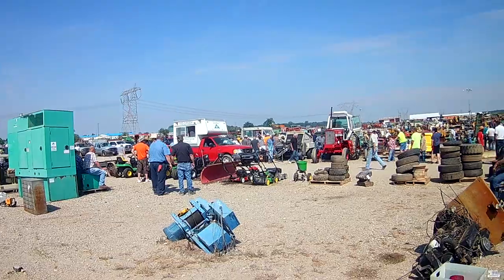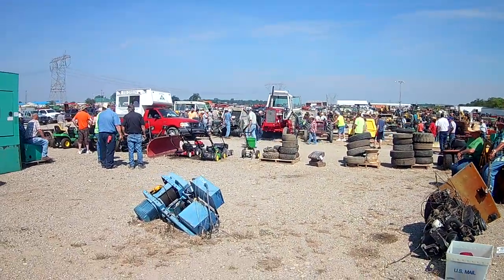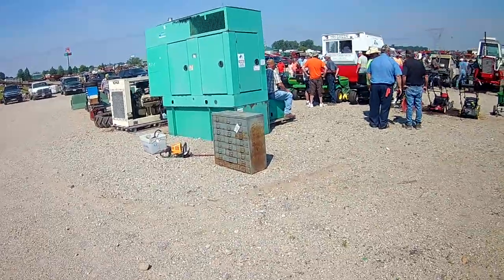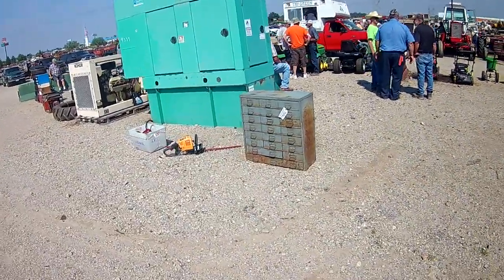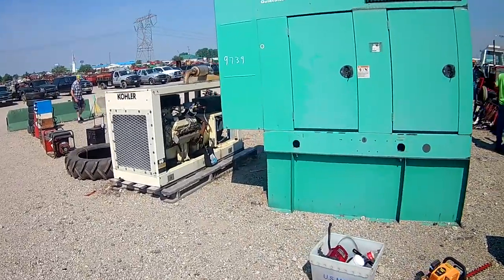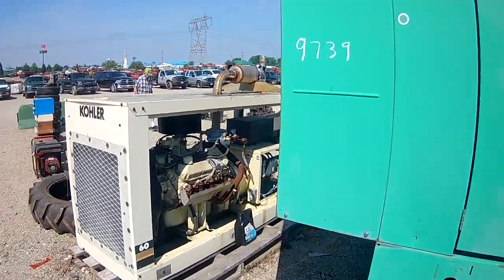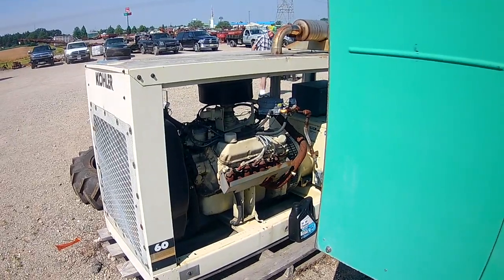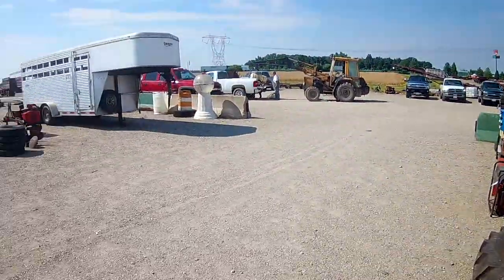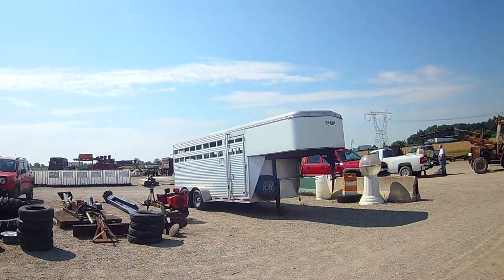Here's his auction truck. Push mowers — pretty cool sale. There's a collectible piece right there for your parts room. A gas hedge. This is a V8 engine in here — no, it's a gas job running on propane conversion. Looks like a Ford 460. And a very nice trailer right there.